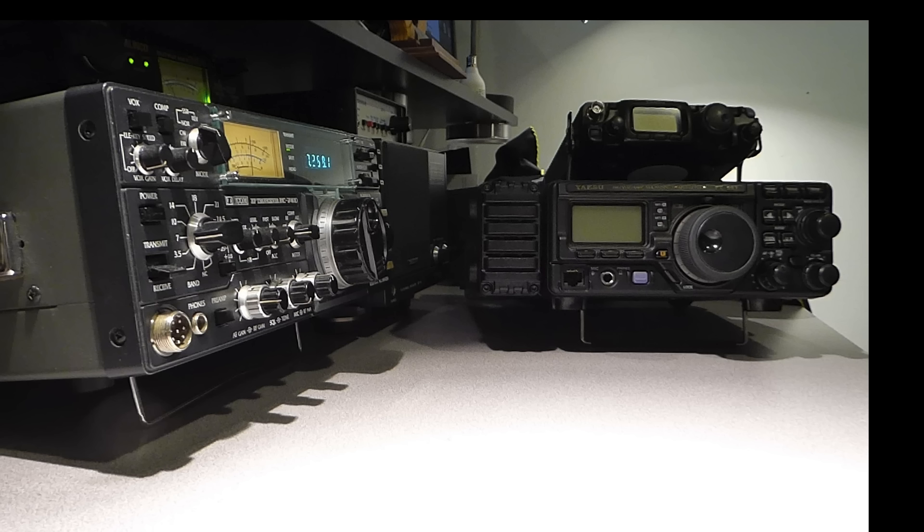Last year, I had the pleasure of using an ICOM 746 Pro for a few days in my shack. A well-designed IF-DSP rig like the 746 Pro can transform signals received in a noisy environment into beautiful, clean audio. I could not believe how quiet and pleasant listening to the ham bands was while using the 746 Pro compared to the racket experienced using my current rigs. Full disclosure, with other priorities at play, I do not have the sort of disposable income that allows me to purchase a good IF-DSP rig without selling off either my 817 or 897, and I'm not going to sell either of those as long as I can engage in portable operations.